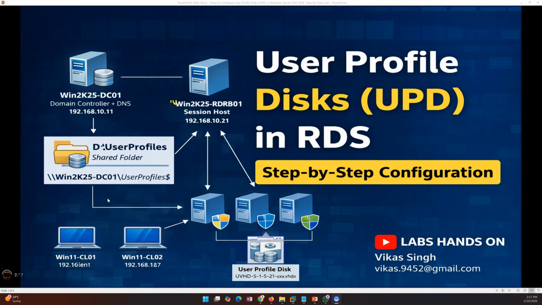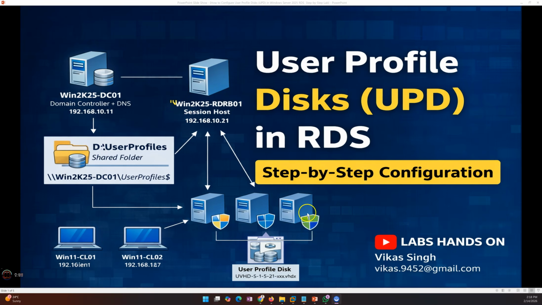We have deployed our RDS farm in the last two videos and added 3 session hosts to it. This is extremely important in a multi-session RDS deployment because it ensures users get consistent profiles that roam across the hosts. Whether users log in on session host 1, 2, or 3 does not matter, they will get the same profile. Login performance is also improved, and profile corruption issues are minimized, since the profiles are saved in a centralized location.